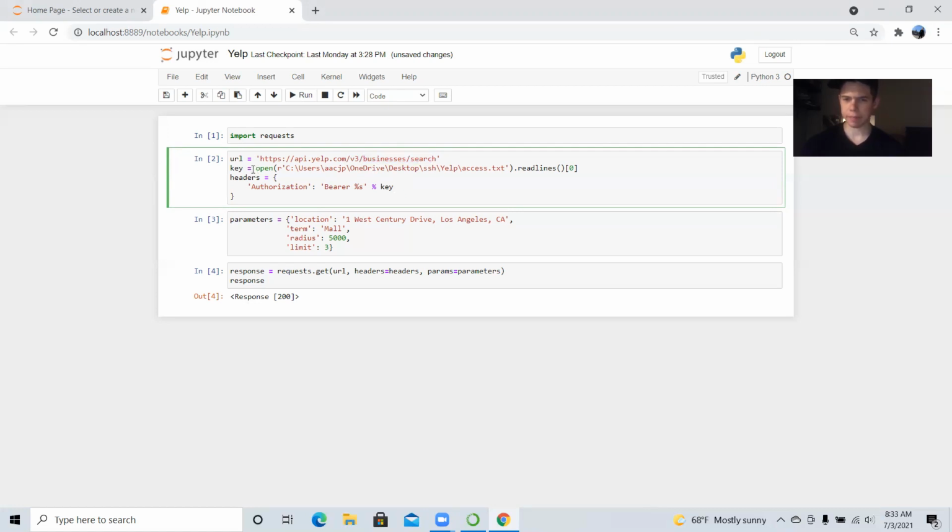And we have a key. The key is a string value, basically just some random combination of capitalized and lowercase letters and numbers. But I'm keeping it hidden because you want to keep your key private. You don't want anyone to see your key.